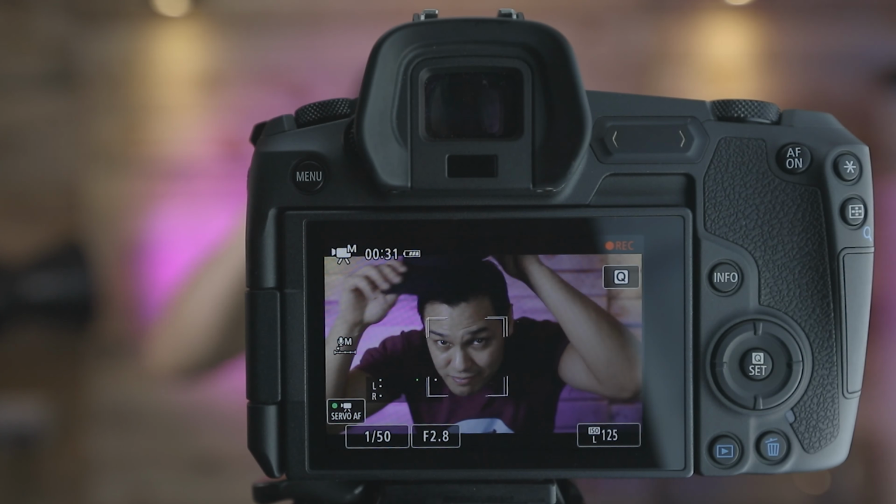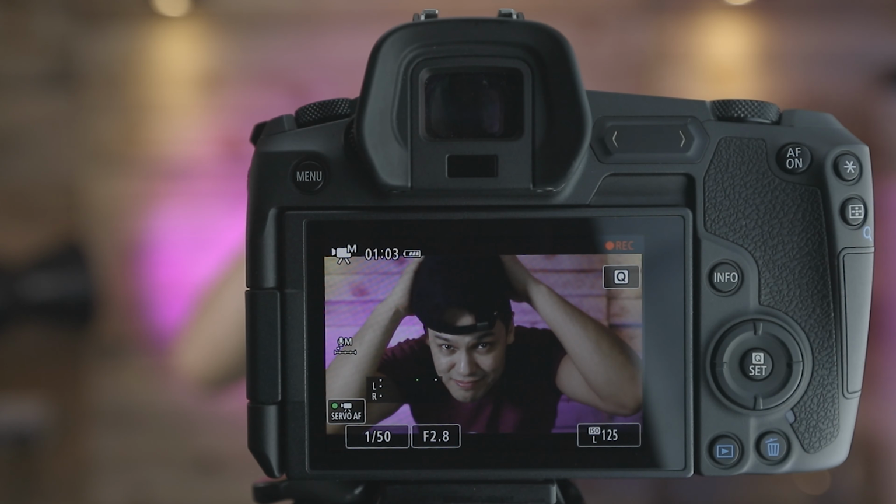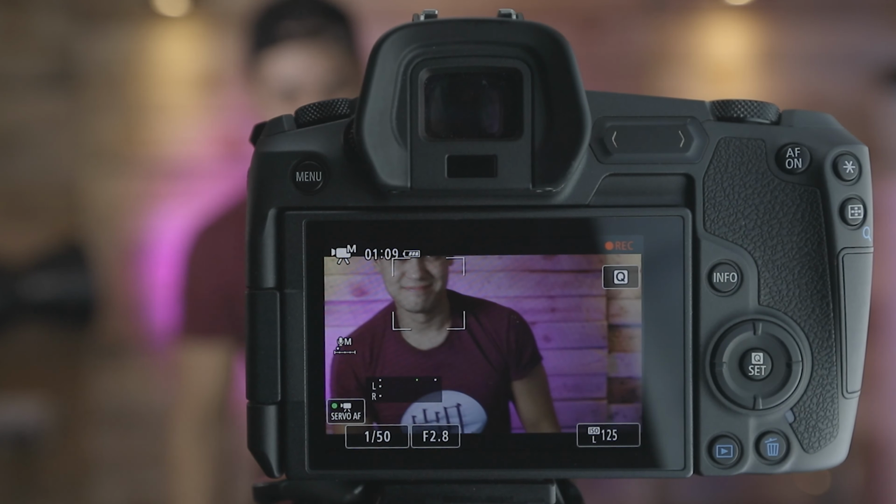Next up is dual pixel autofocus and eye tracking. You can't really appreciate this until you use a camera without it. And using this functionality in line with the flip out screen makes this camera a content creator's dream. Again, when I used to film video on the 5D Mark III or Canon 6D, I was always paranoid that things wouldn't be in focus. But now I can go about creating my content and be fully confident that my face and my eyes in particular will be in focus, saving a massive amount of time on retakes.